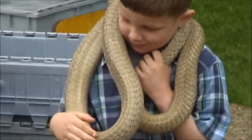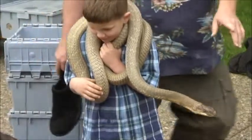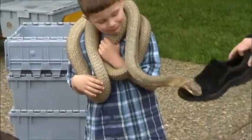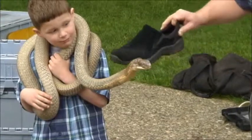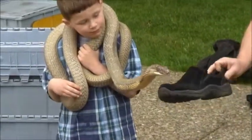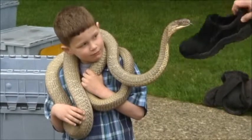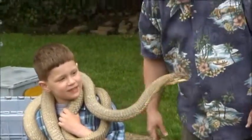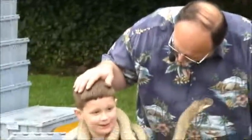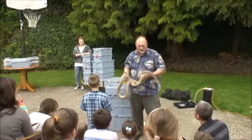He's hiding behind him now. I could try. Well, let's see. See, the problem is he's getting ready to shed and he can't see too well right now. But we'll try. Get ready with the camera. Look at your dad. He doesn't like that. It's kind of scary. Yeah, I don't want to move. Guys, when I bought this snake a year and a half ago, I took him out of the box and he chased me around the backyard.